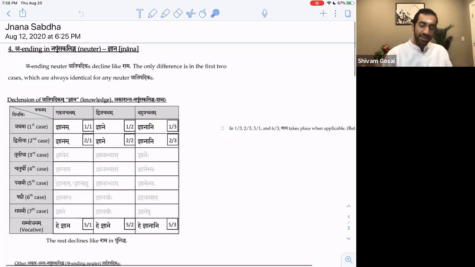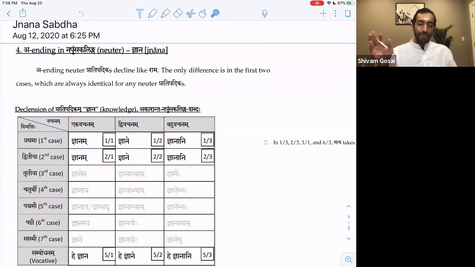So far what we've been seeing, right? We need to get our GPS where we are, right? We've seen, we're looking in nouns, right? And within noun so far we've been seeing, right? A noun is made up of two things, right? What is noun made up of? Pratipadikam and supratyaya.